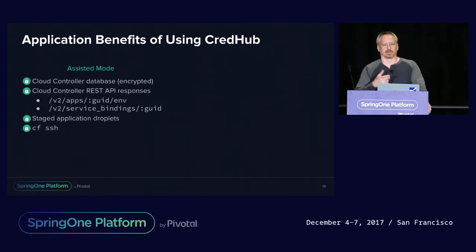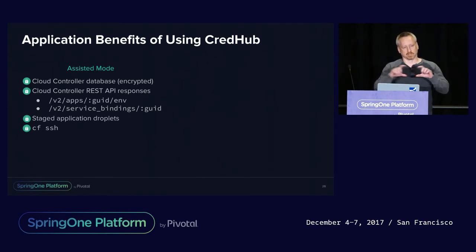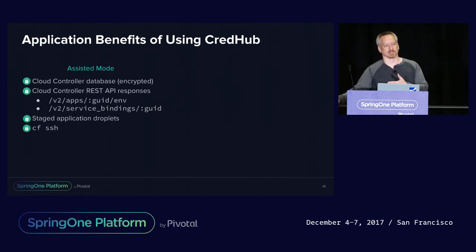Good question. If you're doing a user-provided service, is the question, instead of using a service broker, how would this work? In that case, when you create a user-provided service, you're providing that whole credentials block. So you can take that credentials block, use the CredHub CLI or the CredHub REST API yourself, and store those in CredHub just the way a service broker would, using one of those REST API endpoints. Then when you actually run the cf cups command, you would provide just that CredHub reference. At that point, Cloud Controller doesn't know if that came from a service broker or from a user-provided service. It just sees credentials with a CredHub ref in it. So the part of storing it is what you'd be doing manually, either using the CredHub CLI or the REST API, and everything else would be the same.